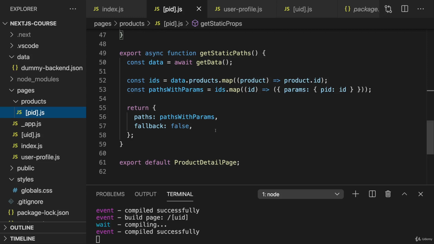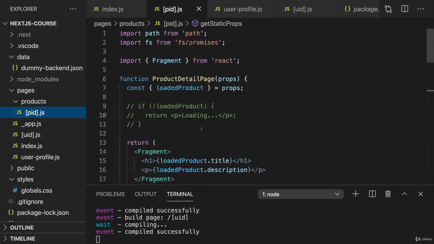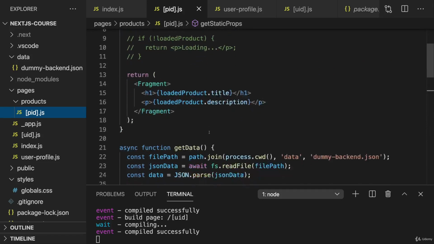I hope it's also clear why we use that, simply so that we can prepare data for our component ahead of time or on the server so that we can serve a finished page to the client that can offer a better user experience to our users, since they get the finished page and all the content is there right from the start. But it can also help us with search engines, since search engine crawlers also see the finished page.